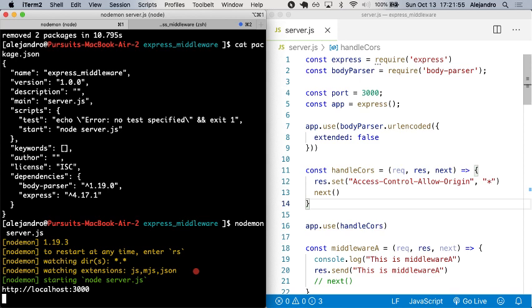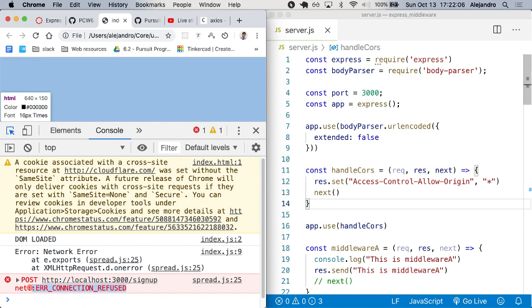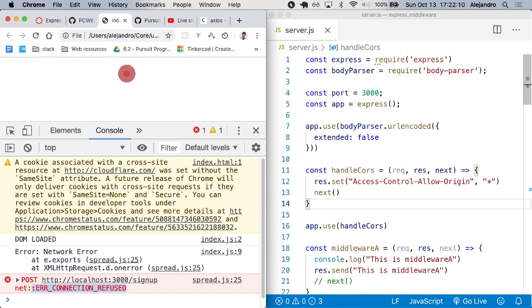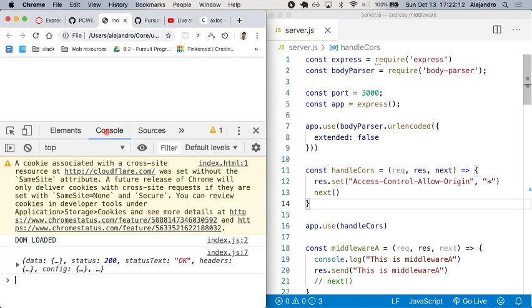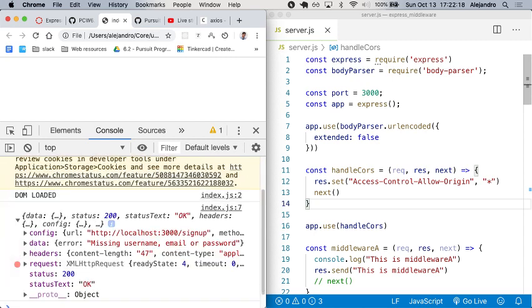Once the server is back up, let's call it. Connection refused most of the time means you have the wrong URL or your server is down. Refresh the console, and we have our data here. Now we have our data.